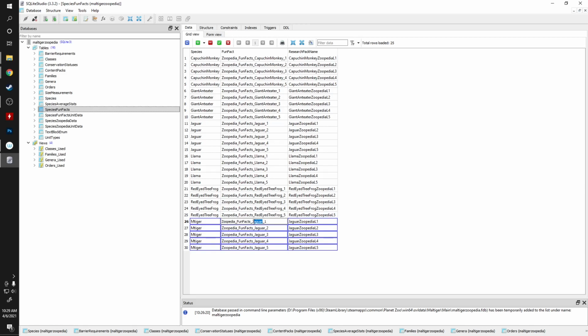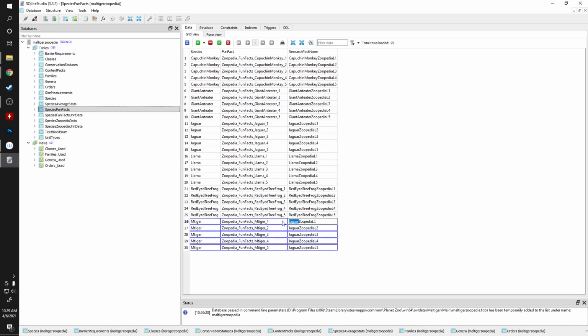This is the long and tedious part here. So everywhere where it says Jaguar, I'm going to paste M Tiger over it. I find at this point doing the files for the new species takes me about an hour and a half to 2 hours, depending on just about how much, and that assumes everything goes right.